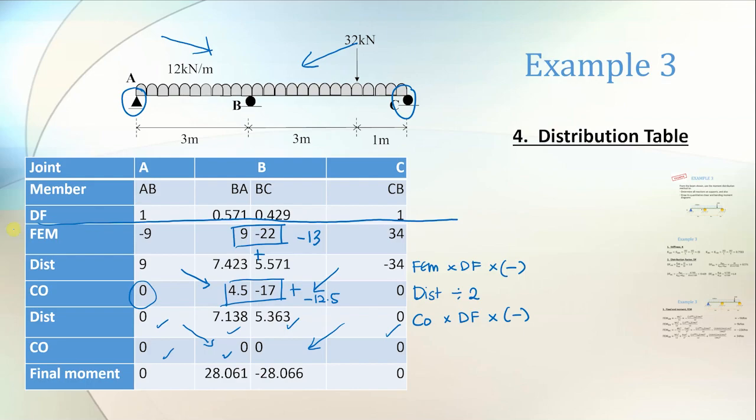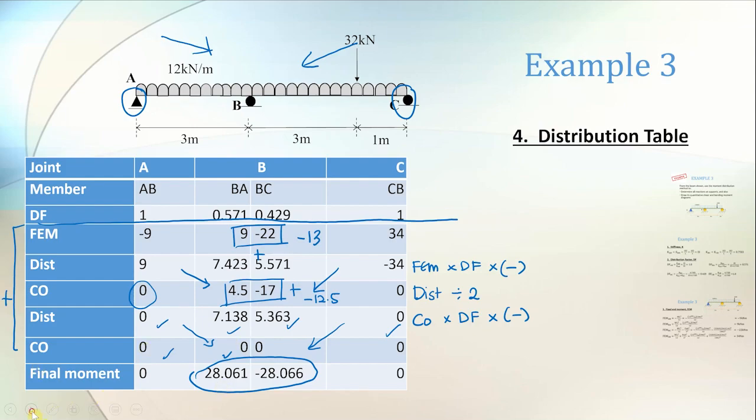Okay, so just add all these things together, then you will get the value for the final moment. Okay, the values will be approximately the same, but if you see the values are not quite the same, supposedly like in example number 1 I explained, if you calculate correctly the values should be about the same, but because we did round off, round up earlier, that's why the values are a little bit different for BA and BC. So when you calculate the reaction, you take one of the values. For example you may take 28.061, okay, you take this value, take any one of the numbers, no problem, because actually it is correct but we have the round off, round up earlier.